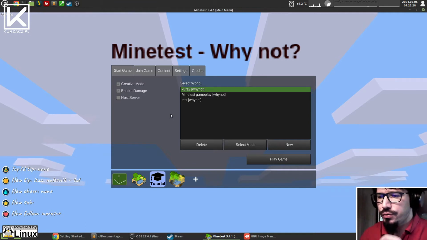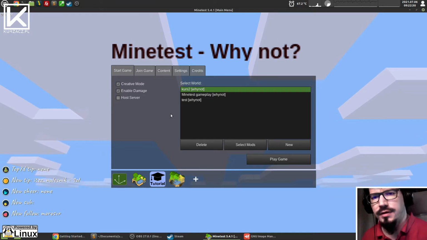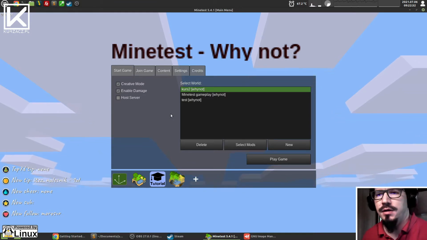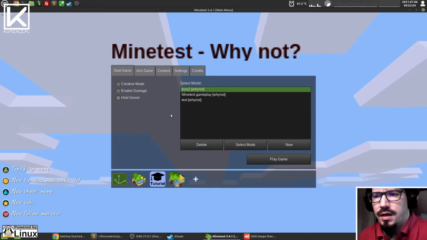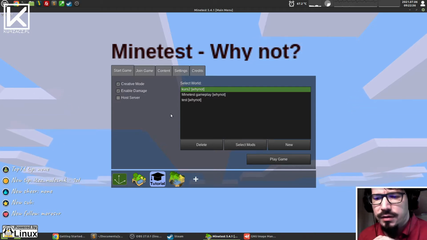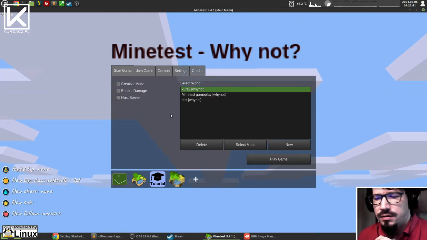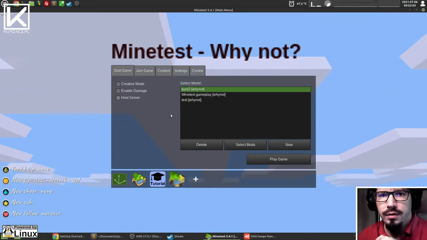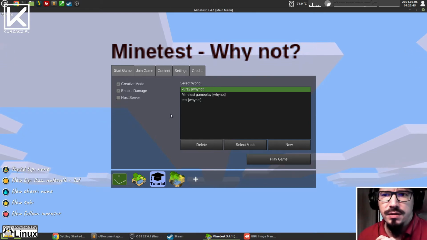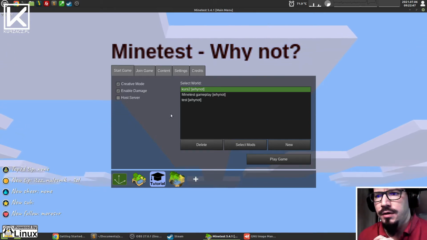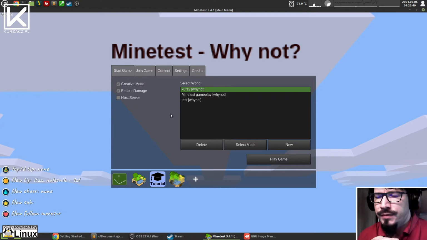I will show you within those tutorial series a few basic elements of Minetest modding. It will be how to add a basic block. It could be used as a decoration block or building material.